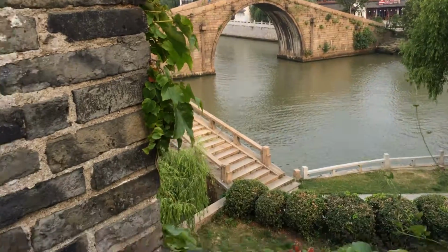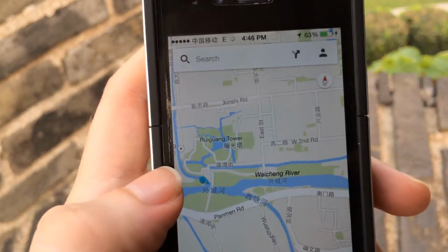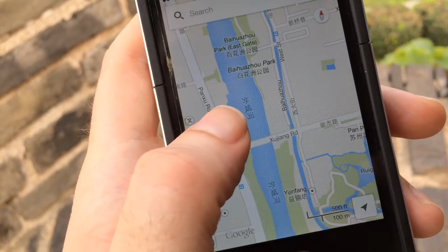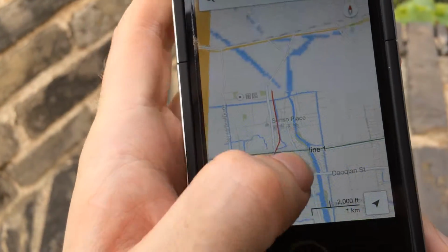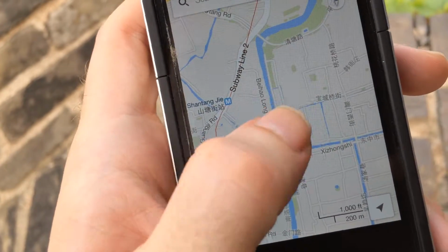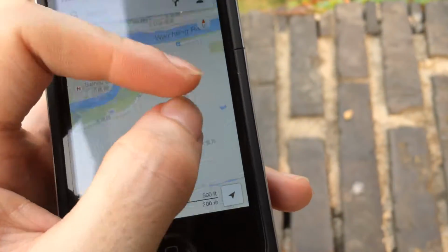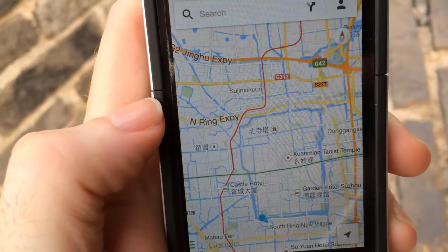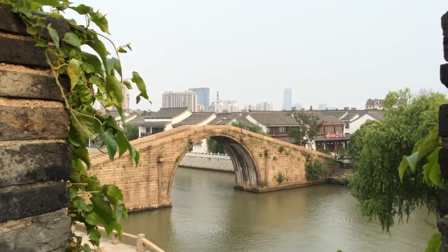Oops, I want Google Maps. It's been pretty good lately, last couple days. See, Weicheng River, they're also saying. And the Zhetang River meet here. They say what this is. River. Not really. Chang River here, and this is Jiangsu River. So, I think the Grand Canal, this is the historic area of Suzhou, the ancient city. Now there's Greater Suzhou, but you can see it was set up kind of like the imperial city in Beijing, with the palace at the center, and then kind of forked streets running around it.